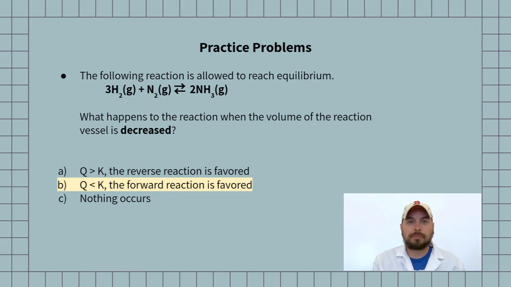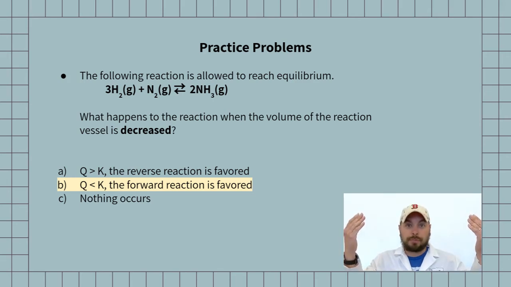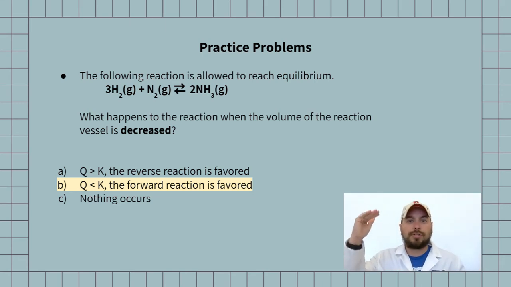Now, one thing to be aware of, and this is really important when it comes down to how we process these types of problems, is when we first cut the volume in half, all of the pressures double, all of them. And then what's going to happen is the reaction is going to shift to the right. So the pressures of the hydrogen and nitrogen are going to come down. The pressure of the ammonia is going to go up. But one thing to be aware of is the hydrogen and nitrogen pressures will never actually get back to where they were before we cut the volume in half. It's just an interesting tidbit.